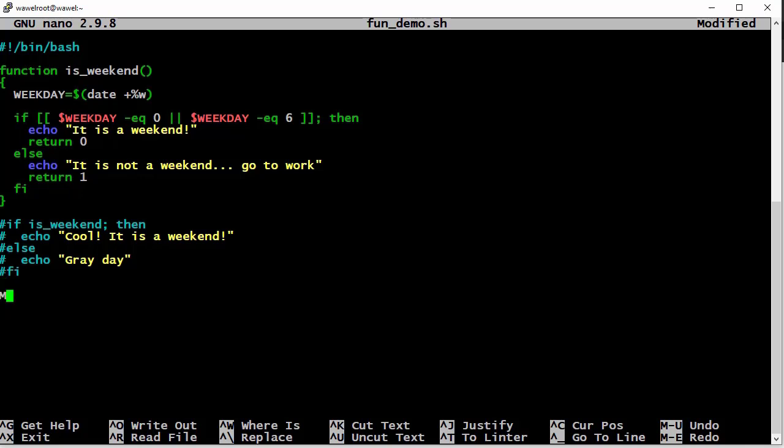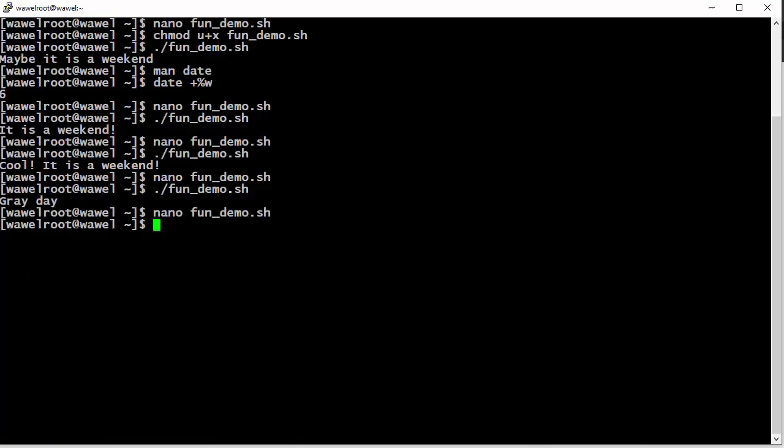I will use a new variable, message, and I will save the text returned by the function isWeekend. Note that the syntax is the same as I would use when an external command would be started from Bash: $ and in the brackets the name of the function. Now, having in the variable message a text generated by the isWeekend function, I can use this text. Here I will just display a new text and I will reuse the message variable again. And what do we have? We have a weekend.